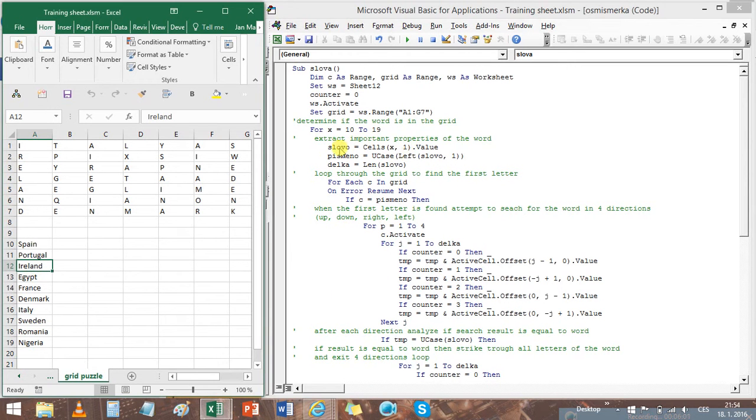So here we start the loop, and the way I approach this task, I think there can be many more ways how to accomplish our goal, but my way is this.